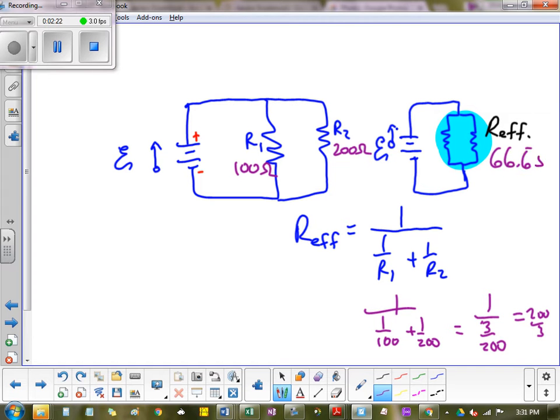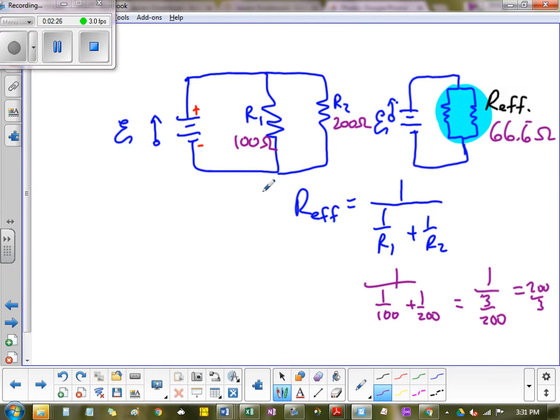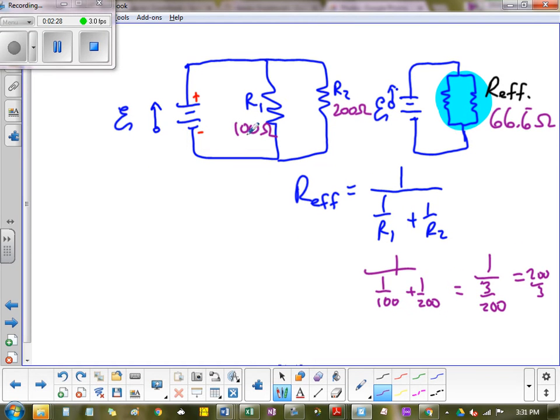It's a 66.6 repeating ohm resistor. So what's the difference between putting a 100 ohm and a 200 ohm resistor into a circuit in parallel, and just buying a 66 ohm resistor in the first place? Actually, there is no mathematical difference or really any physical difference, assuming the wires are negligible resistance. The only difference is you might not be able to find a 66.6 ohm resistor. They might not sell that resistor at the store near your home, so you might need to buy a 100 or 200 and just make it work.